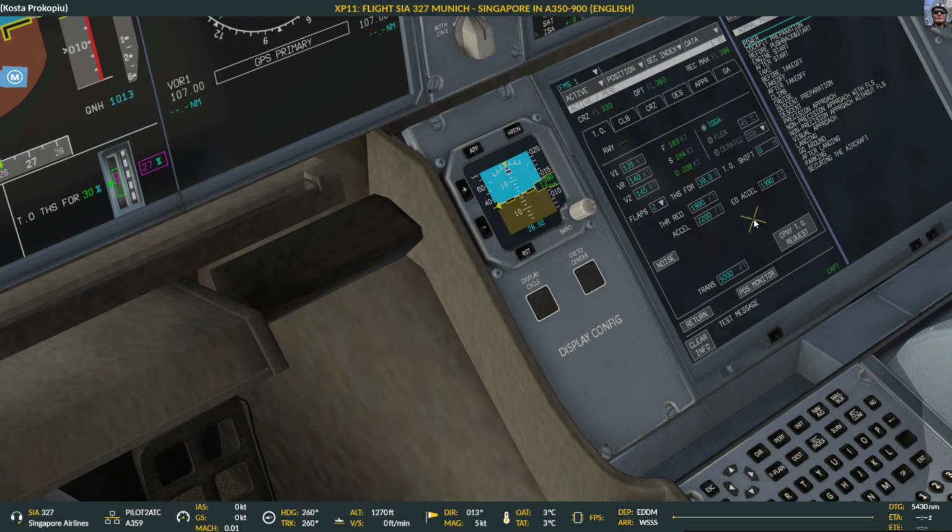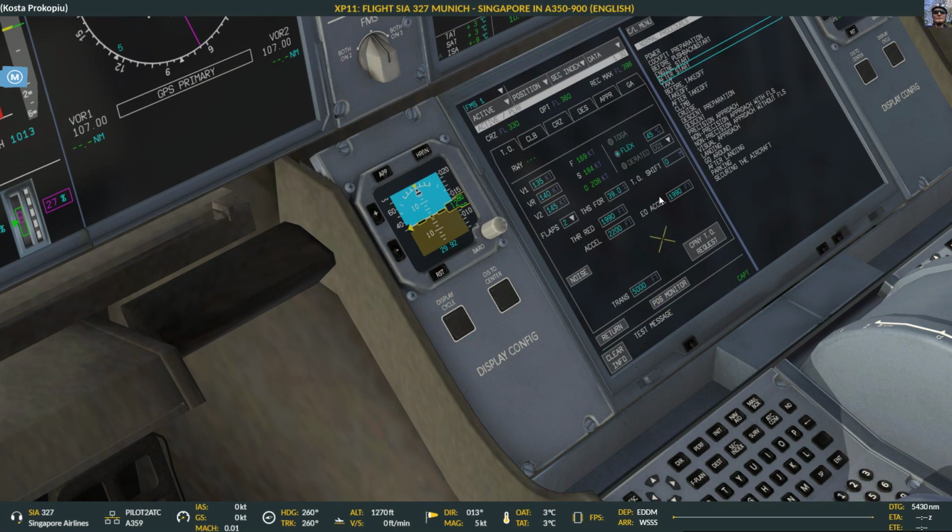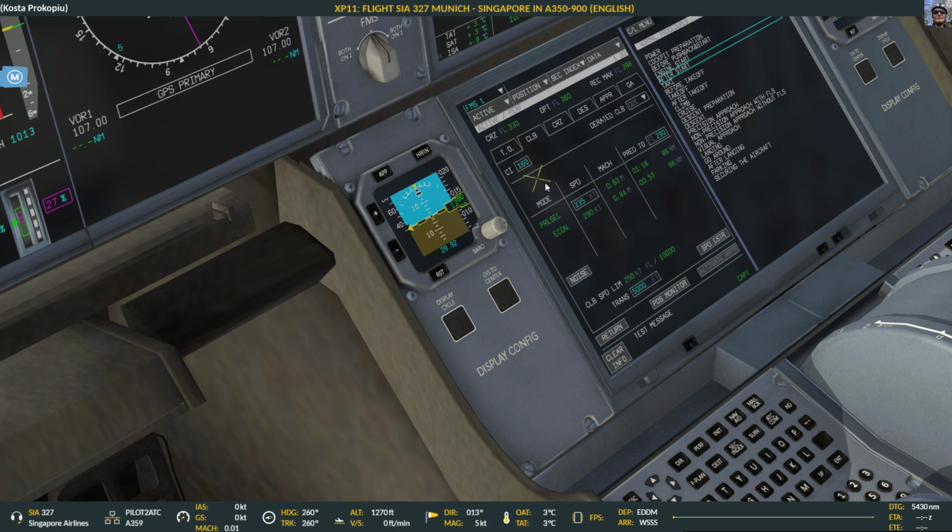Takeoff performance. So we're going to use a flex, and we're going to take off with flaps 2. So in theory our V speeds are 135, 140, 145. To be honest, I have no idea what this thing does here. So I'm going to take what is in here, and I'm assuming that they can't be that wrong. That's unfortunately, yeah, the FlightFactor A350 is missing vital parts, including, by the way, the departure route.